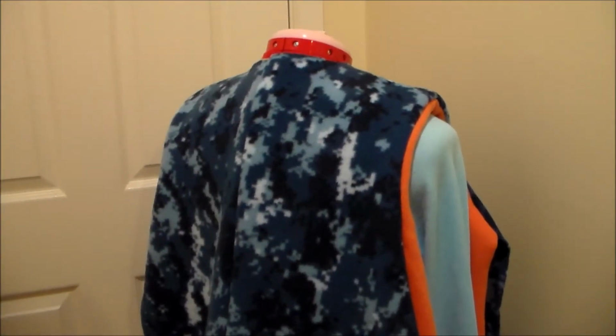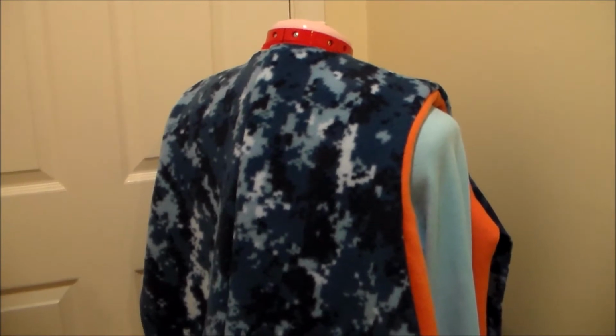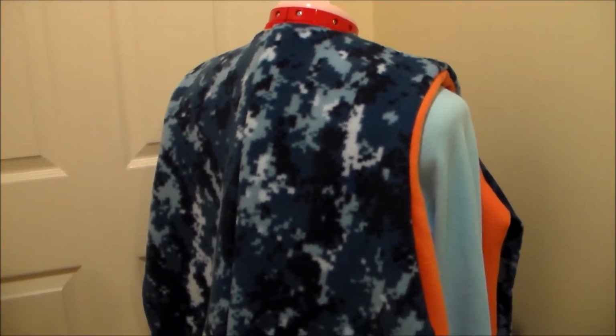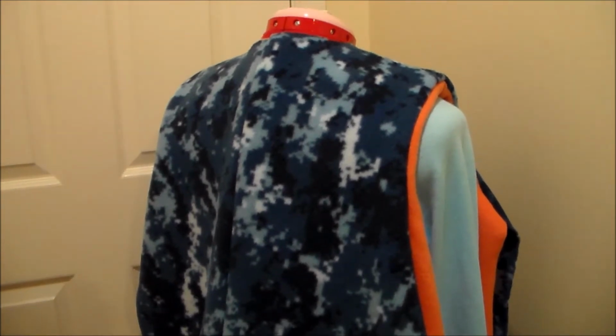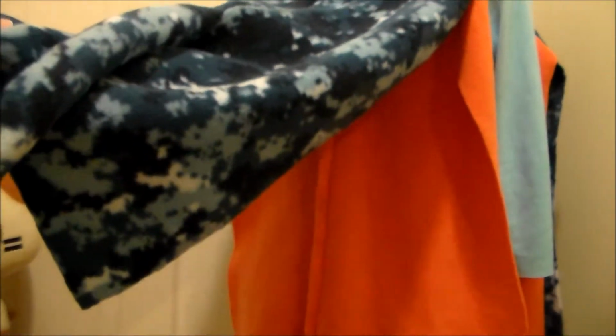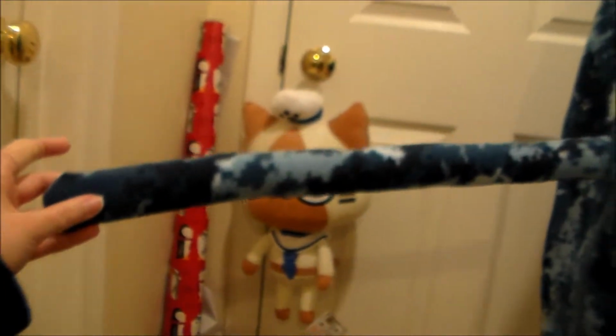On their own, these steps can be a little confusing when you just see them as little video segments. So let's take a break and see what the costume looks like so far. Right now, we have the back pieces attached together. It's kind of like a flap with a tail attached.